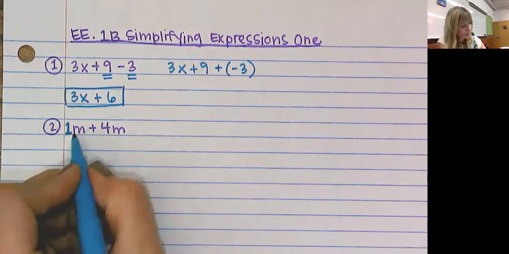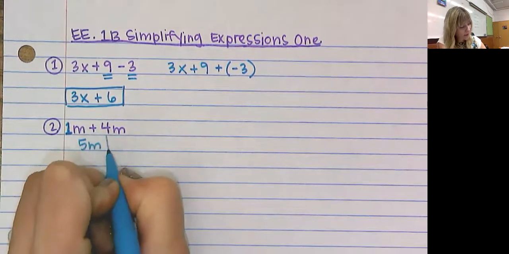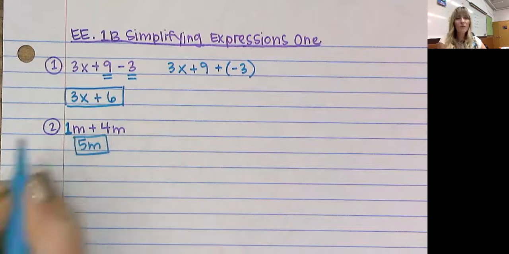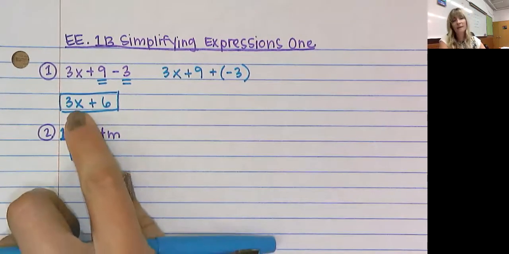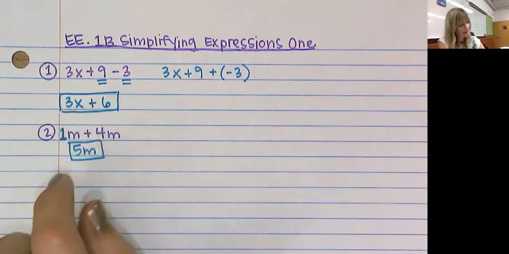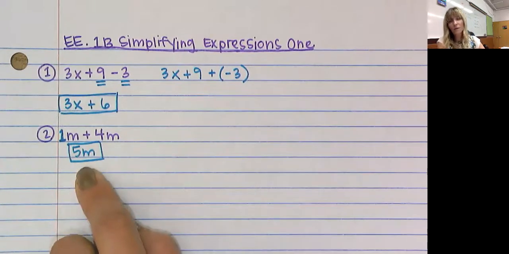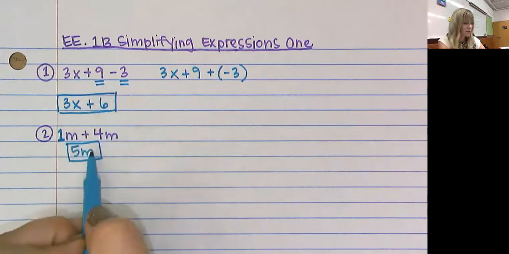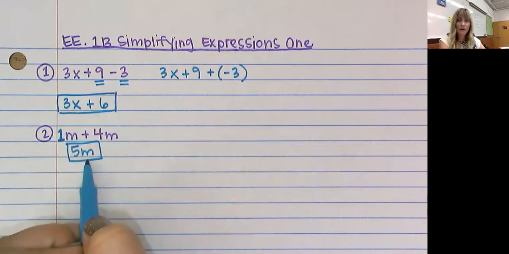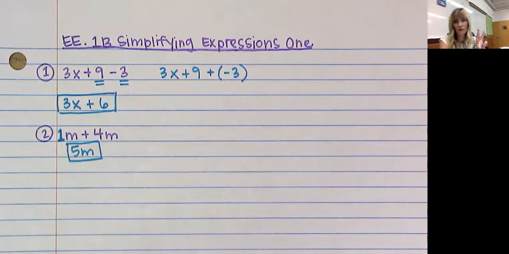So 1m plus 4m is actually 5m. Now, when you go back and type these into Canvas, please make sure, first of all, that you pay attention to the letter. If you accidentally type an X instead of an M, you'll get it wrong. Also, on these with more than one term, so like this one on Canvas, you just literally type in 5M. Lowercase, everything, don't capitalize anything, you'll get it wrong.